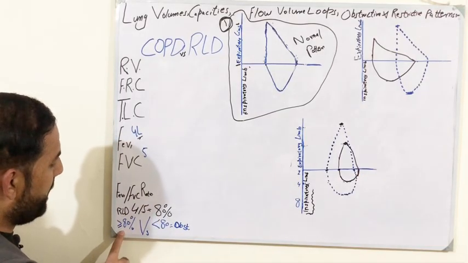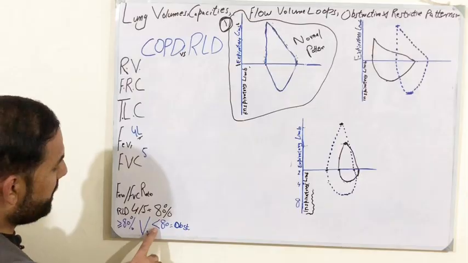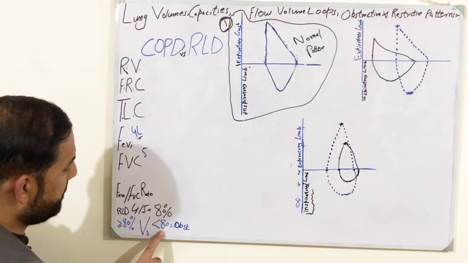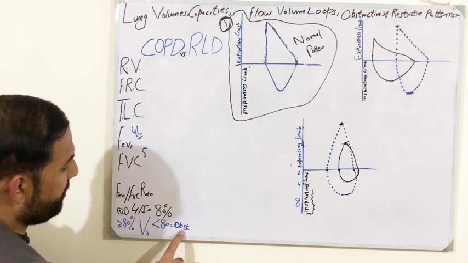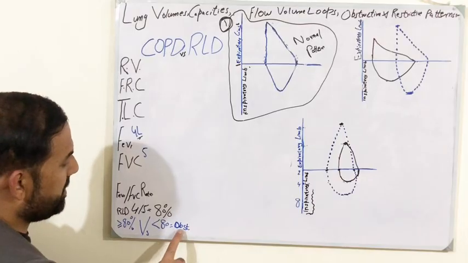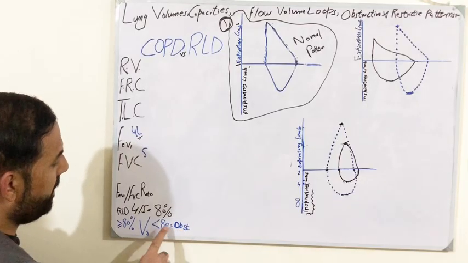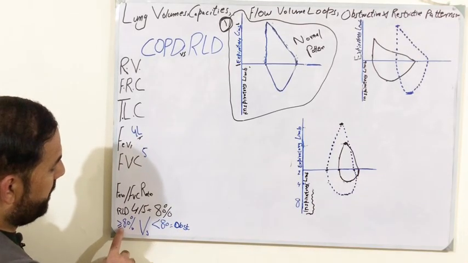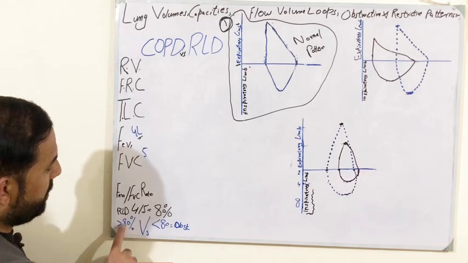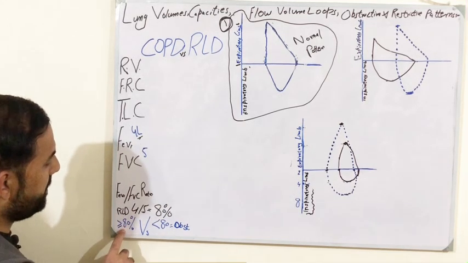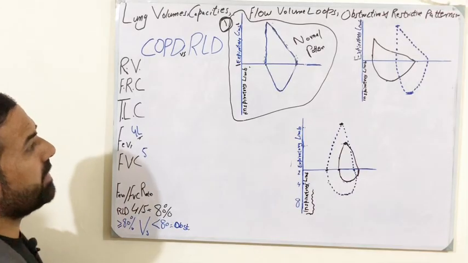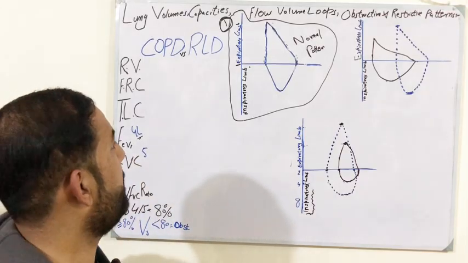Now, if the patient's FEV1 to FVC ratio is less than 80%, it means this patient is suffering from an obstructive pattern. This is the normal basics that you have learned. If we get another example where the patient's FEV1 to FVC ratio is 80% or more, it will be restrictive lung disease. It will be a restrictive pattern.